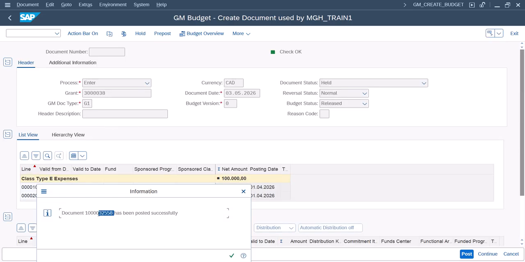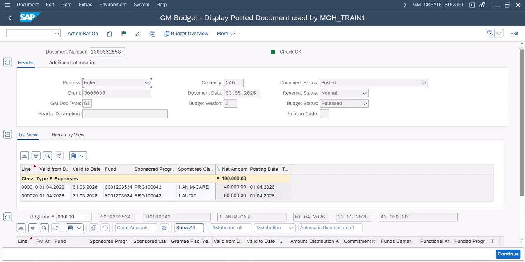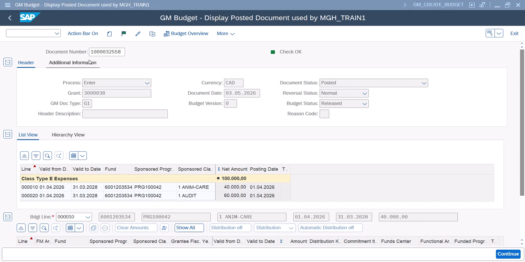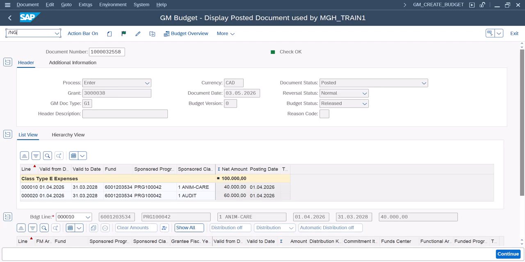Sometimes this is very helpful in some of the reports. Just remember this thing because sometimes you have to reverse it or change something. So this document helps you. Okay, now we have done this first part, that we received 100,000 from the Ministry of Health, and now we want to pass through 40,000 to some other sub-grantee. So we'll go and make a grant, GM grant. We go there.